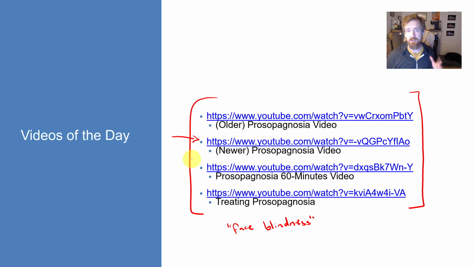But basically the thought experiment is this: what if you could recognize everything, no problem? You can recognize what a mug is, what a microphone is, what a phone is, but you can't recognize people's faces. So if my wife were to walk in, I would not know who that was. And I might be able to guess it based on hair and based on her outfit, because I've seen that earlier today. But I would not recognize her just by her face. And if you're wondering what that might look like, check out these videos, and you can see people who live with that condition, which is called prosopagnosia.